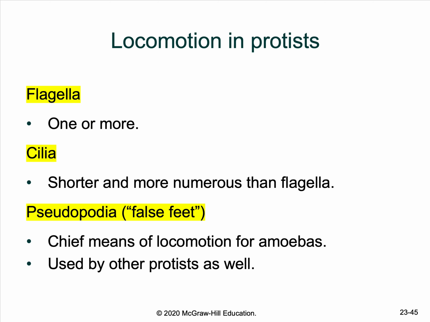The ways that they can move are by using their flagella, cilia, or pseudopods. We know flagella are different because they're a lot longer and you won't have as many flagella on a cell. Cilia are more hair-like, so they're really short and there's a lot more of them. Pseudopods, you find them in amoebas, and I'll show you a picture of what that looks like.